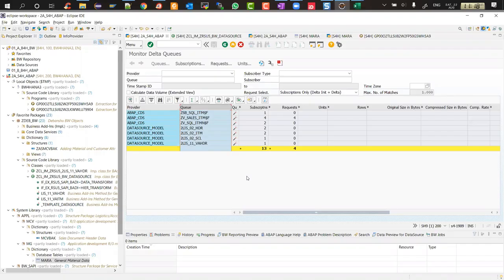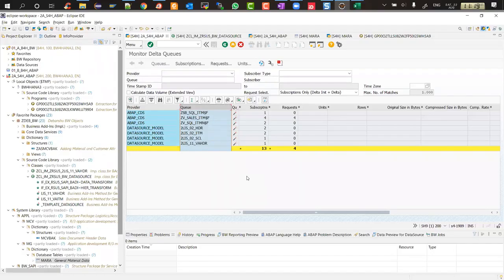Thanks, Devanshu. Is this a separate license for embedded analytics, or is it part of S4? It's part of S4. When we implement that embedded analytics, that is only specific to that system, right? Let's say we have S4 1909 and we implemented this embedded analytics, and there is another S4 system on 1803. That is specific to the server, the system. Correct. If we want a consolidated view, then we need to extract that CDS view into BW, and then we have to merge, right?